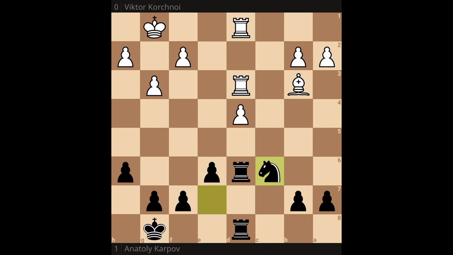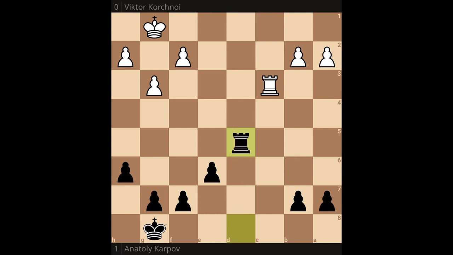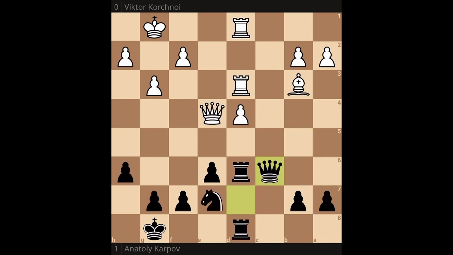And we can see the sample line, d5, knight b4, and the pawn gets won. Things are traded down into an endgame where black is better. So white avoids the queen trade by playing queen to f4, and here we can see knight d5 blockading the pawn and fully making it so that the pawn cannot advance.